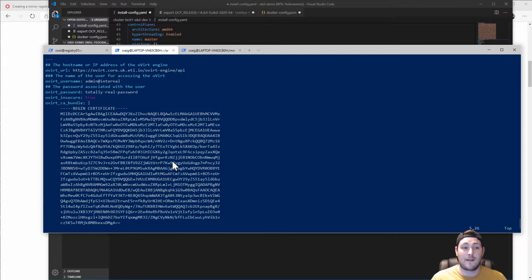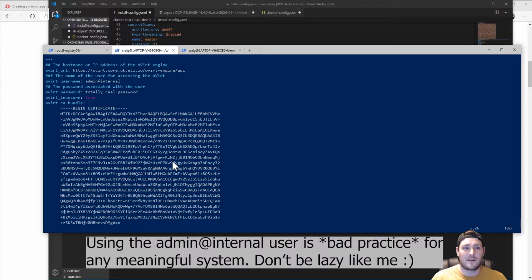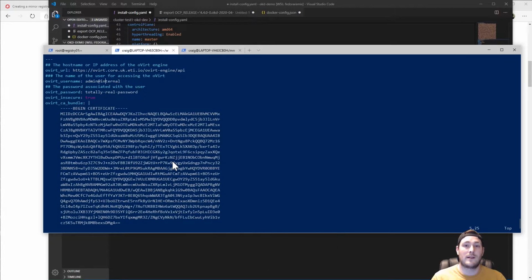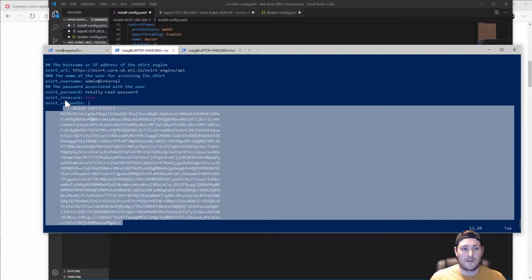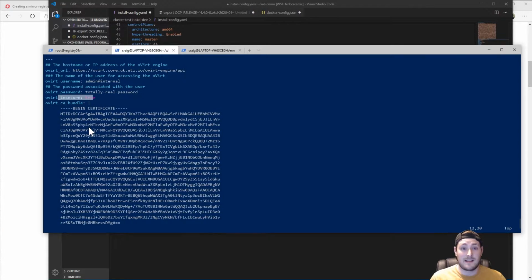Brilliant. It expects a username. The username needs to have enough privileges to be able to create machines, add disks, connect to networks, that kind of stuff, and also delete things, because your OpenShift cluster is going to interact with your hosted engine. You need to set a password, so I've put my totally real password in there. In my case, I'm not using a centrally trusted CA yet, so I've just told it to be insecure. So basically just don't do your SSL checks. And finally, I've passed in a CA bundle. This is a little bit counterintuitive, saying that it's insecure but also passing in the CA bundle.